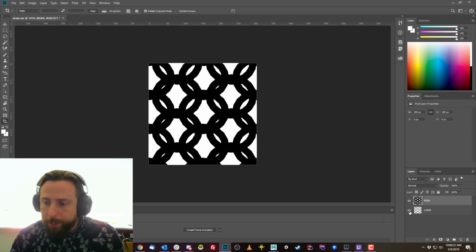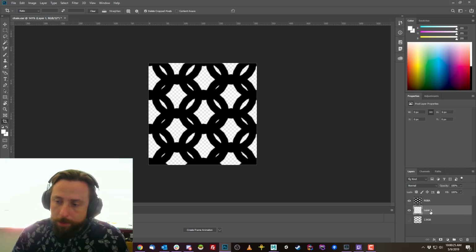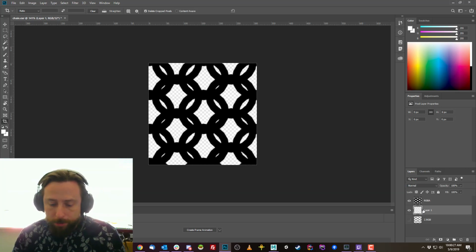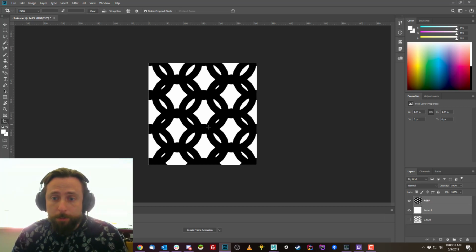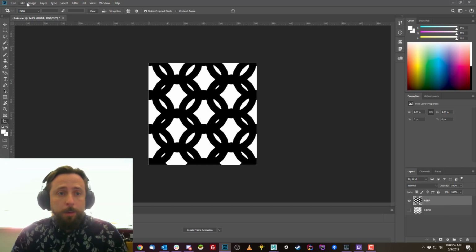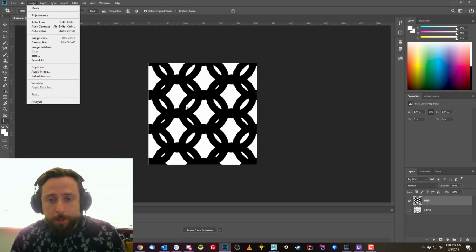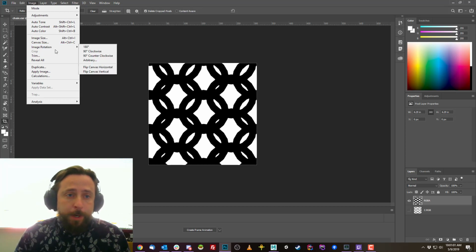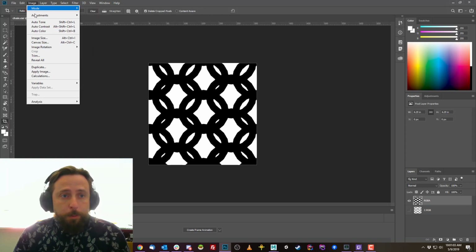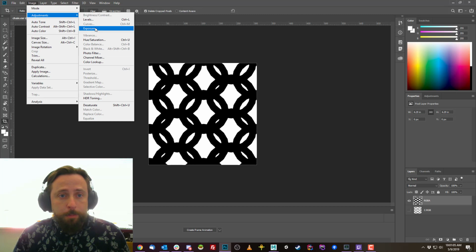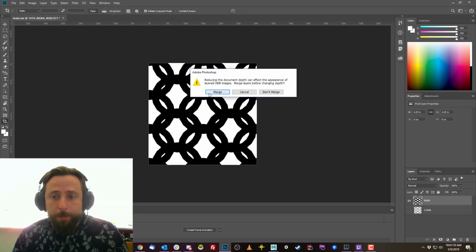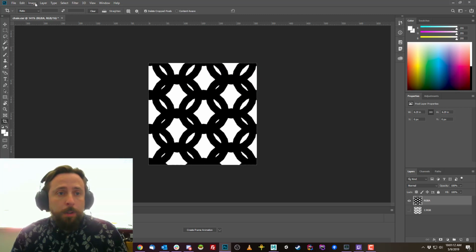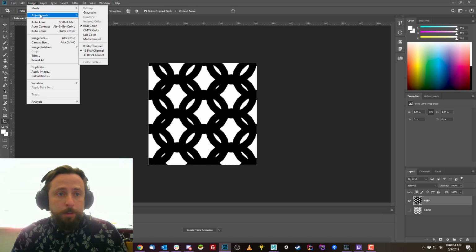I've exported the Z channel. Now I want to export the beauty as just an alpha channel, so I'll fill the background. Now I know that it's black on white. I'll merge these two layers, and I want to invert the colors so that it represents opacity instead of transparency. But in order to invert, I can't use the invert function in 32-bit mode, so I need to change the mode to a lower bit depth and invert this layer.